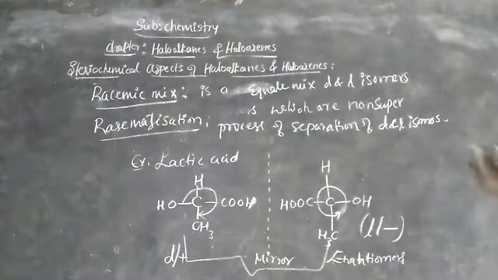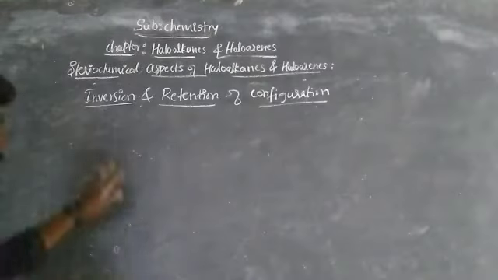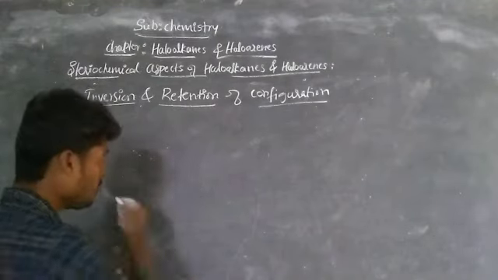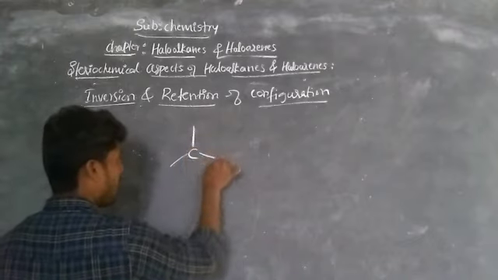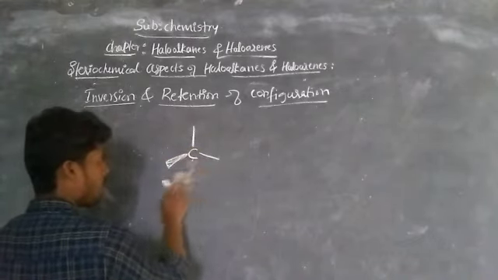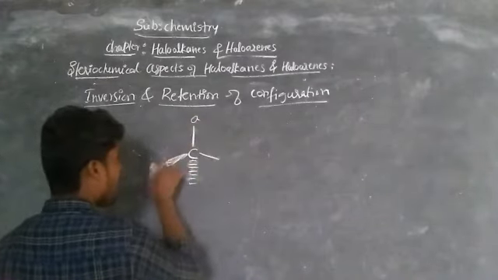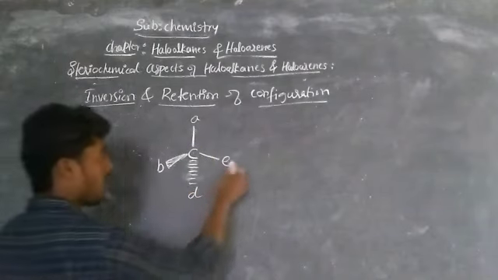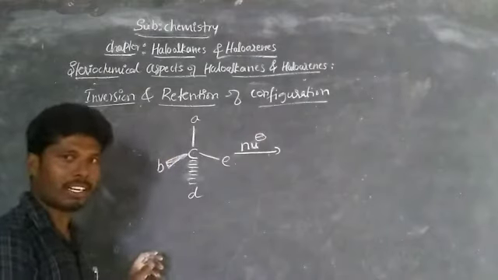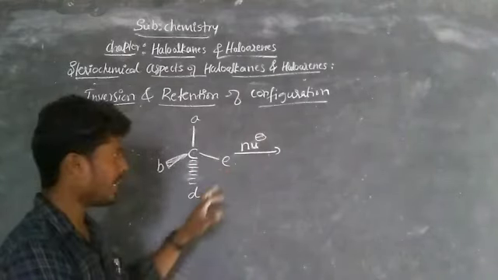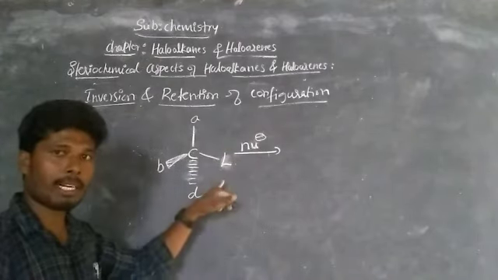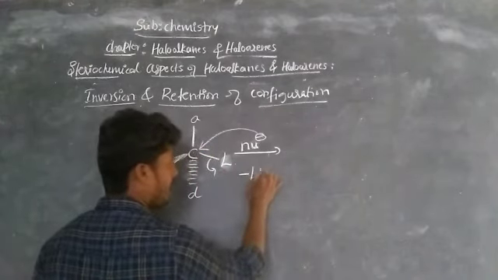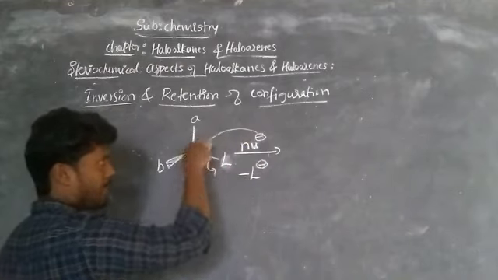Then the next concept is inversion and retention of configuration. To understand this, take a compound arranged in a three-dimensional manner. For example, take a carbon atom having 4 different elements. One is above the plane, one is below the plane, and the remaining two are on the plane. Let's take A and B, C, D, E. This is the spatial arrangement of atoms or groups around a carbon atom. Take a nucleophile, generally represented as Nu minus. Among these, E is a leaving group, so in place of E take L. If the nucleophile attacks in the same direction, the same side, the leaving group will be eliminated as L minus, right? And the nucleophile is substituted in place of L.